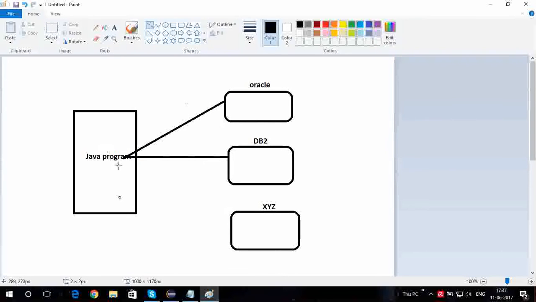Whenever you use it in your Java program, you have to keep that jar on your build path or classpath. Then only all the methods will be available to you while writing your Java program. Then you can connect to an Oracle database, DB2 database or XYZ database.